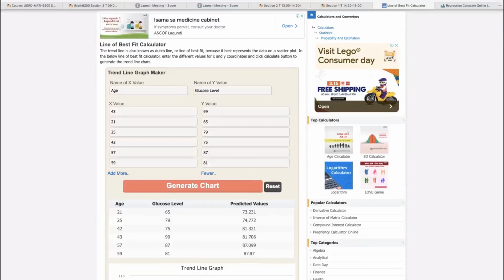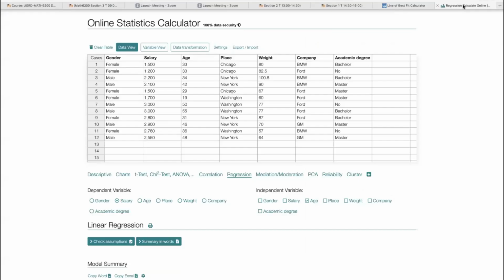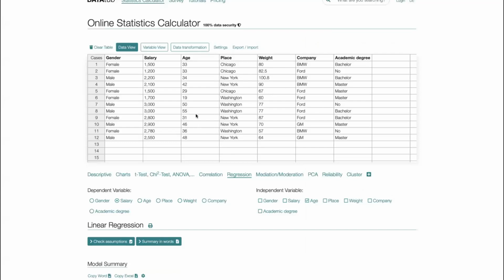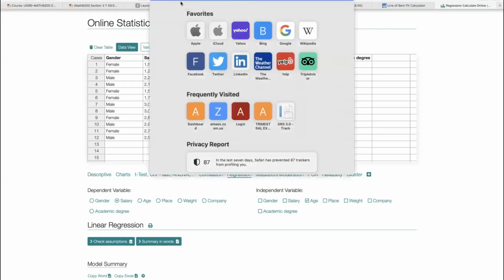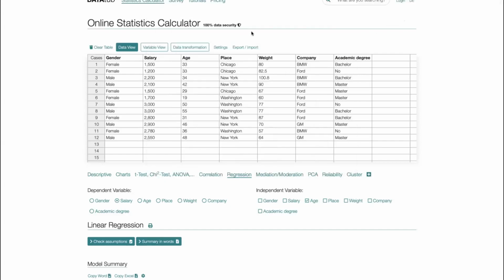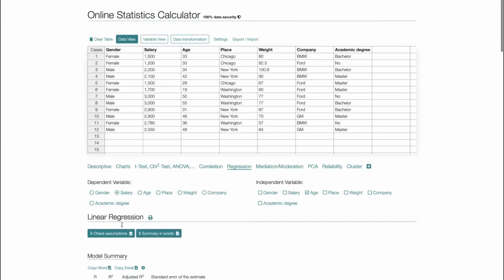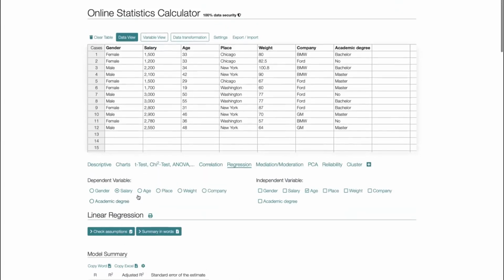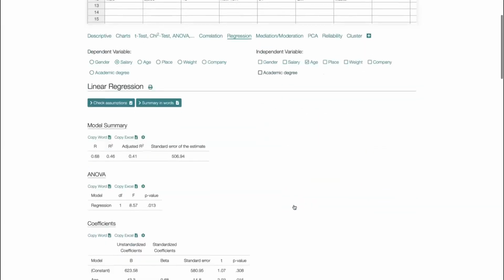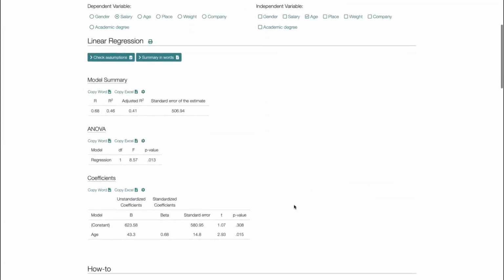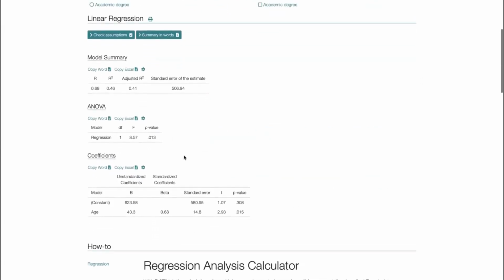Okay, class? Actually, this is not the only website where you can apply this. There's another website, which we will use next class. But here, class, you're given data already, not our data, but other data. The website is DataTab. You can Google it, datatab.net, and then you will get the same thing. So here, linear regression: I want to get the linear regression of the salary and the age. So there's the result.